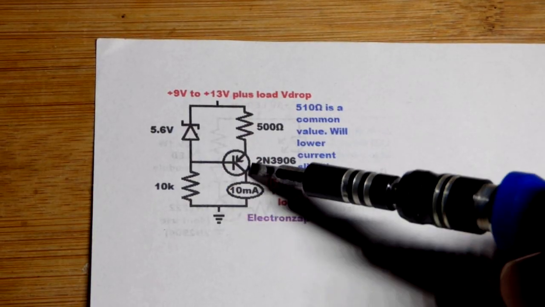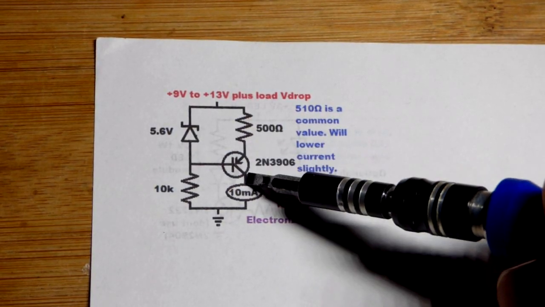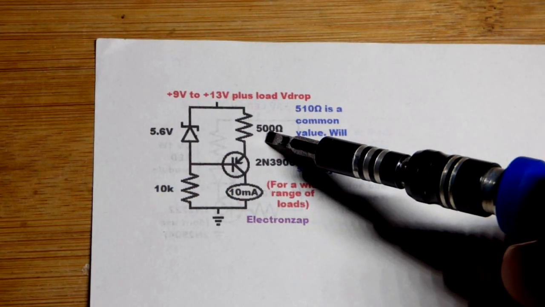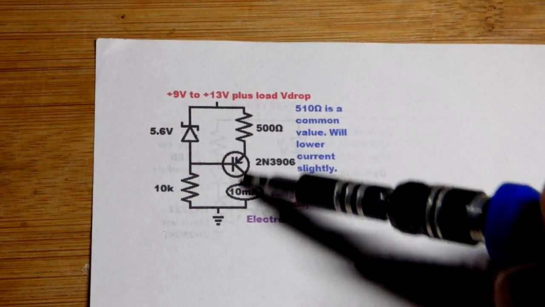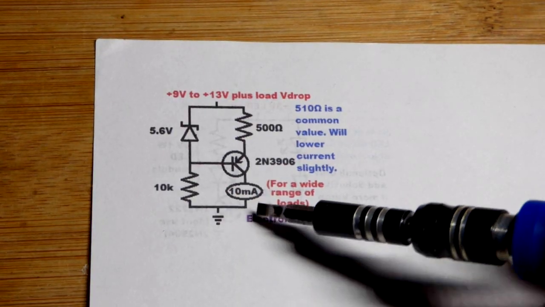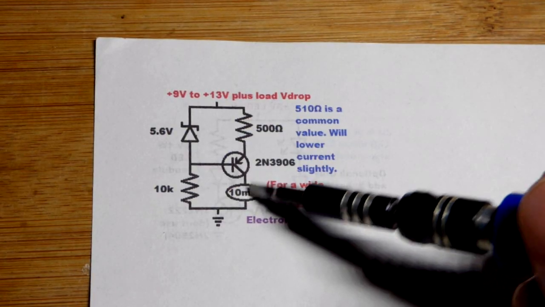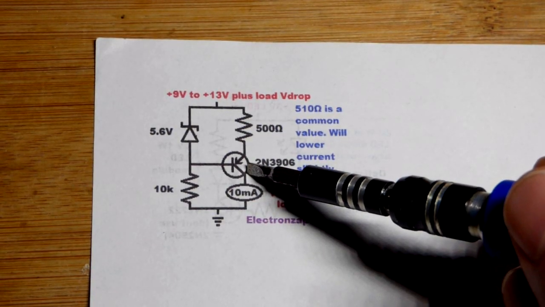With no load, a short circuit, the transistor is going to take all the extra voltage. But we're going to get that set current. If we have 500 ohms and 5 volts set across it, that's going to be 10 milliamps of current. And if we have a load like an LED, the LED is going to take up like 2 volts, taking away 2 volts from the transistor.